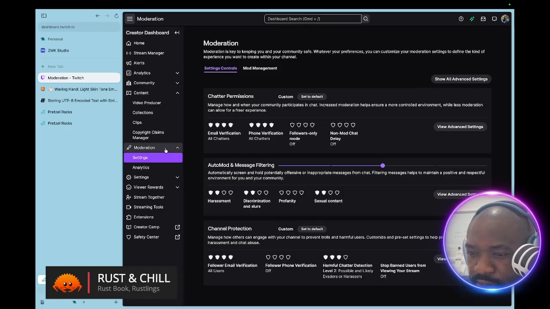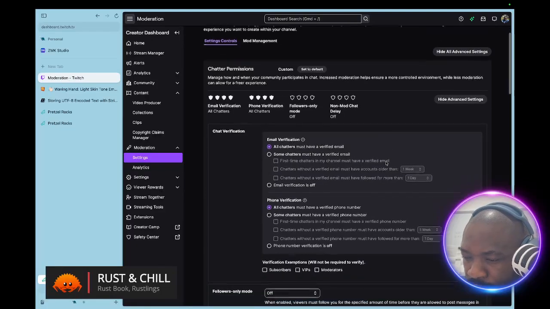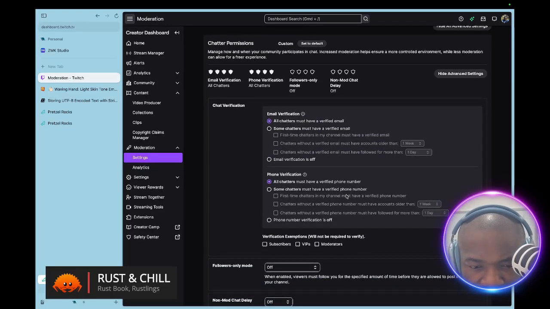There was something about that I maybe set, moderation settings. And then chatter permissions. Okay. Show advanced. Probably you mean like this, I guess. Block hyperlinks.